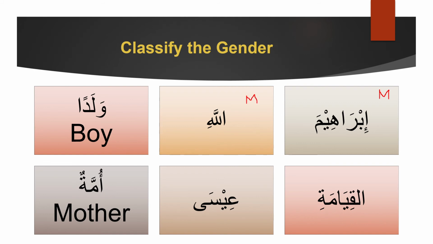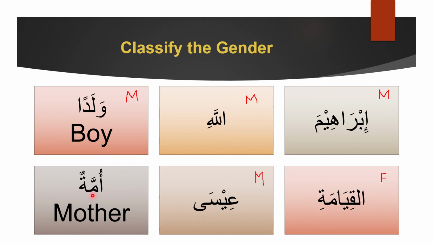Allahi is again masculine. I mean the word Allah, okay? The word Allah is masculine, okay? That's it. Waladan. Waladan is again masculine. I mean, you can literally see the meaning. It means boy. Al-Qiyamati. There is a ta marbuta. Ta marbuta means it's a feminine word. Isa. It's a prophet's name, and the prophet was a boy, so it's masculine.